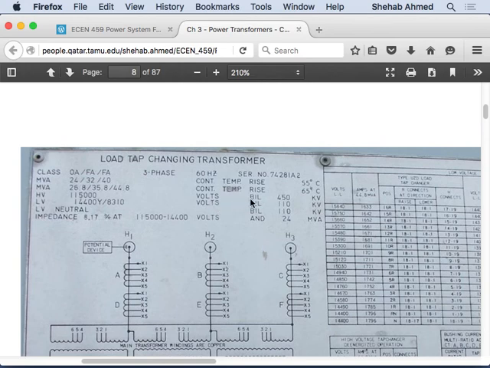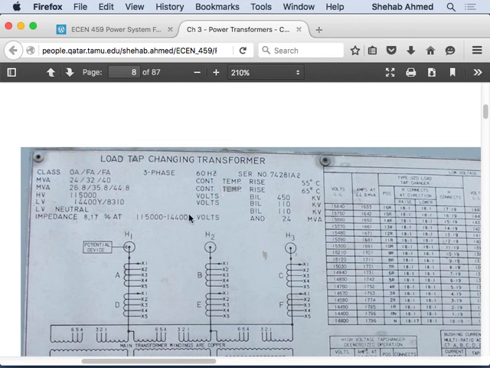Here they give you the basic insulation level, okay? BIL is called basic insulation level. It's 450 kilovolts, right? So this is a 115 kilovolt transformer. The insulation is designed to withstand 450 kilovolts on the primary, and then 110 kilovolts on the secondary, right? So the secondary is a 14 kV. Your insulation withstands 110 kilovolts. Okay, continuous temperature rise. I guess for the different ratings, depending on what rating you're operating at, the temperature rise will be about 55 to 65 degrees Celsius. This is a 60 hertz transformer.